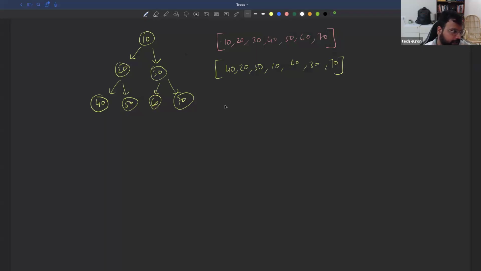Can I also traverse like this? Can I say 10, 20, 40, 50, and then 30, 60, 70? How did I traverse? I said 10.